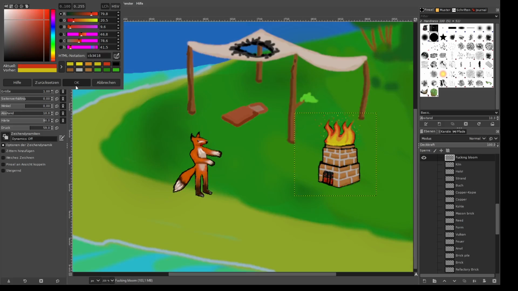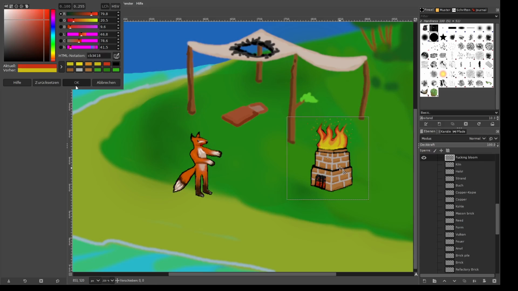So then, the bloomery, of course, spits out tons and tons of slag. How do we make that? I could just make this layer bigger, but I don't want to.